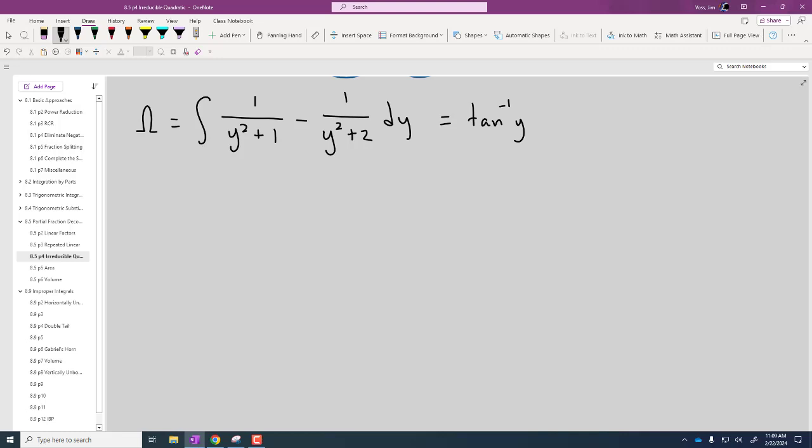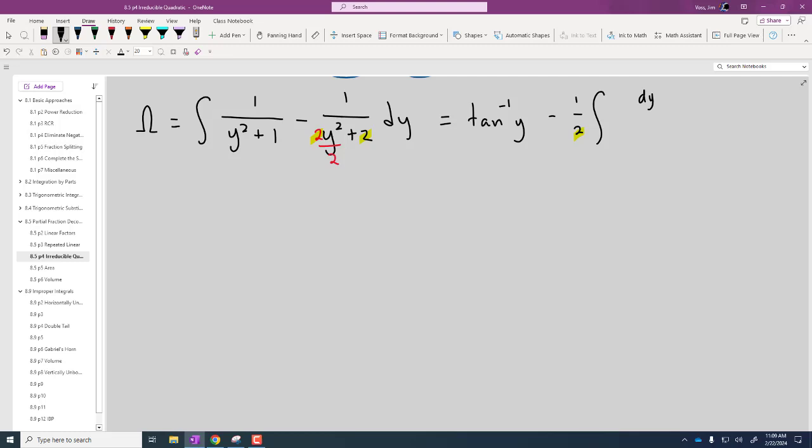Now the second one, we have to be a little more careful. We see a sum of squares, so we definitely are thinking inverse tan. But we have been approaching these by doing a factorization so that we have a sum of squares with a 1. So I'm going to factor out the 2. There is no 2 with this y squared, so it introduces a 2 in the denominator. So we're going to factor out that leading 2 right there. And so how can that denominator be rewritten then?